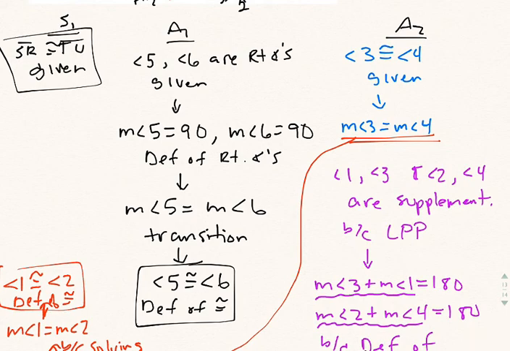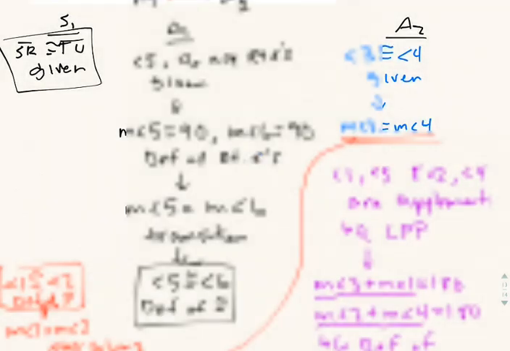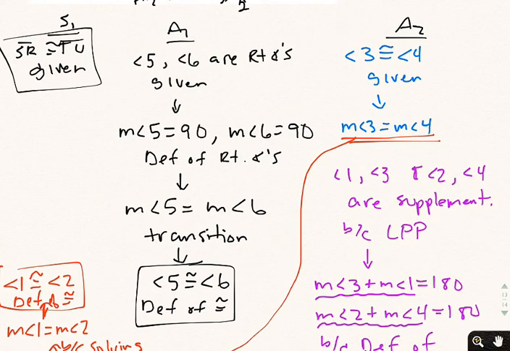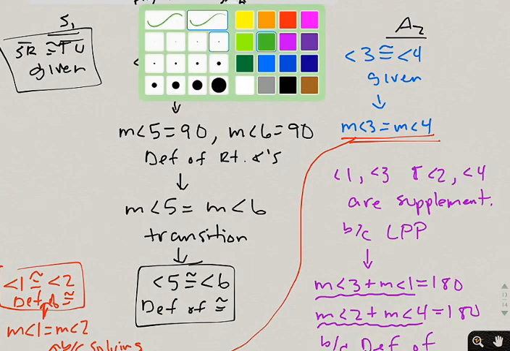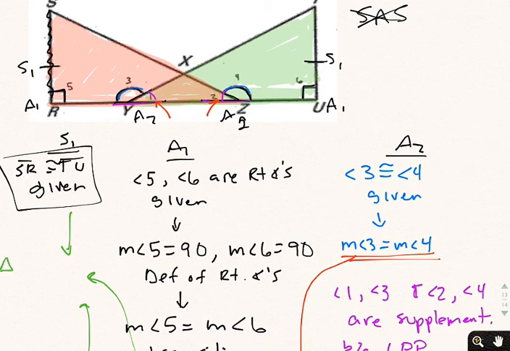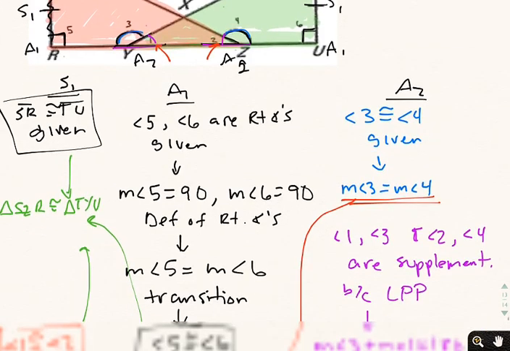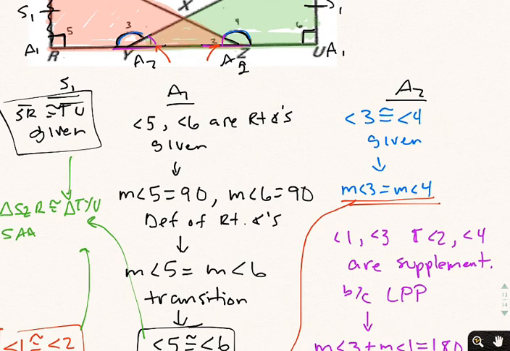So if I start combining my pieces together, whoa, what's going on? I just messed something up. I don't even know what I just did. This is crazy. Nothing apparently. I didn't do anything, yet it had to wait. If I combine these pieces together, I can actually conclude my triangles are now congruent. I can say triangle SZR, the red triangle, is congruent to triangle TYU because of side angle angle triangle congruence.